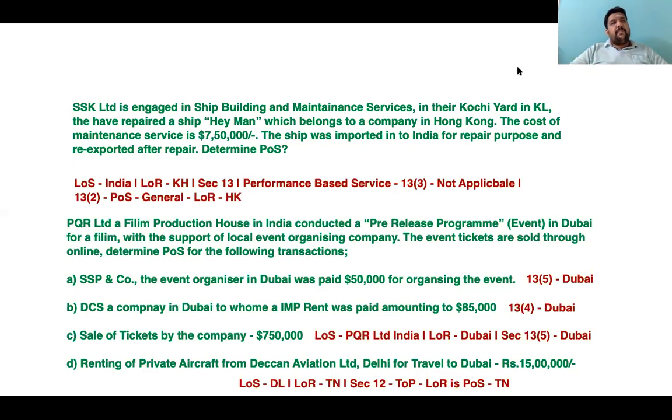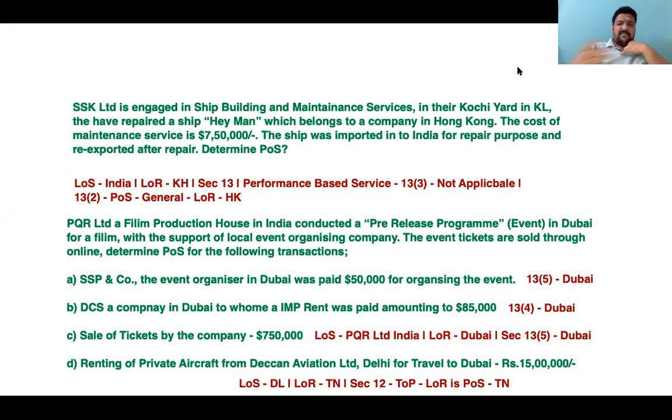third, sale of tickets by the company. Supplier in India, recipient outside India, place of supply outside India, money received in foreign currency. How do I know? $750,000. Generally, you can assume PQR and the person who is going to come and buy those tickets cannot be merely distinct persons. So with that one assumption, you can always say it's an export of service and covered by 75A. Followed by an export of service, end of the day it will become an interstate supply.